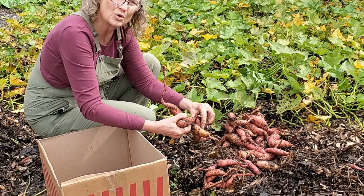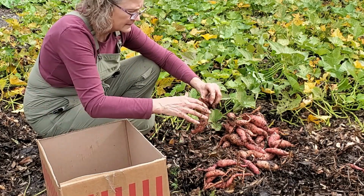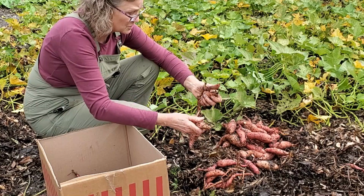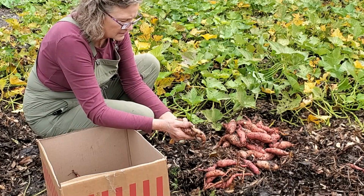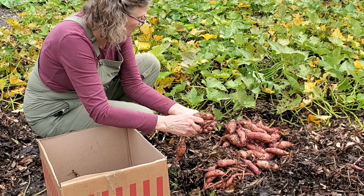I harvested about 120 pounds of sweet potatoes, but I lost 15 to 20% of them because they either dried up or those bumps that I was telling you about developed into spoiling. And so I learned a lot with those experiments last year.